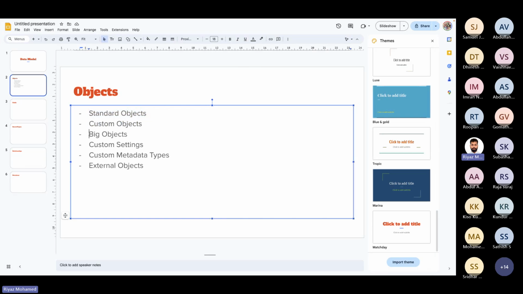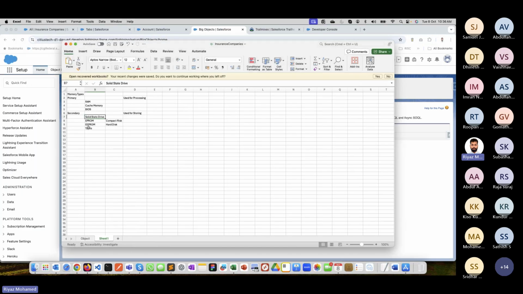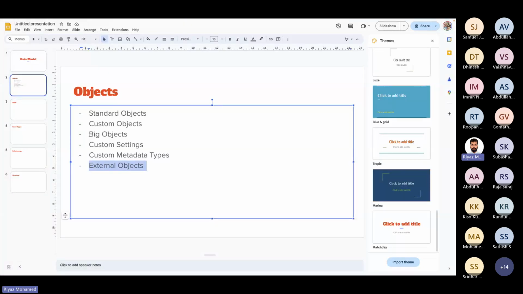When we talk about big objects and external objects, these are slow memory. I would not call it tape, but slow memory like hard disk. The data stored in big objects is stored on hard disk.